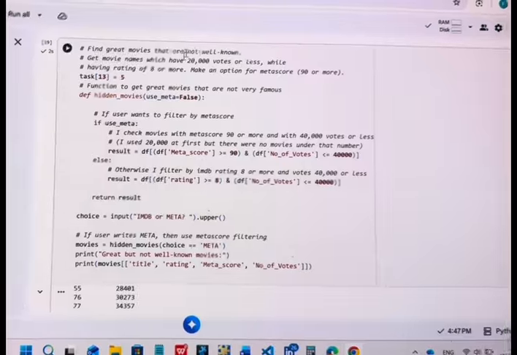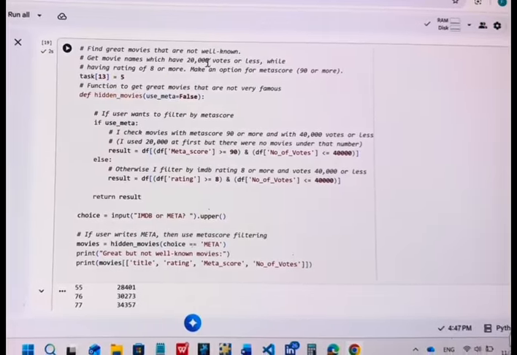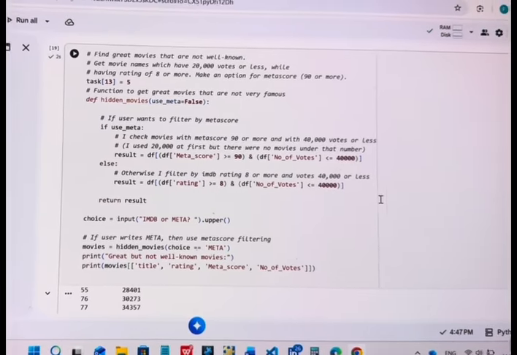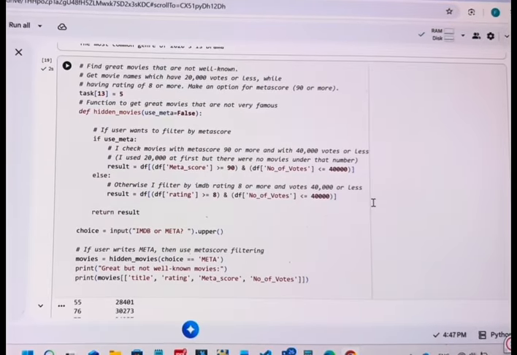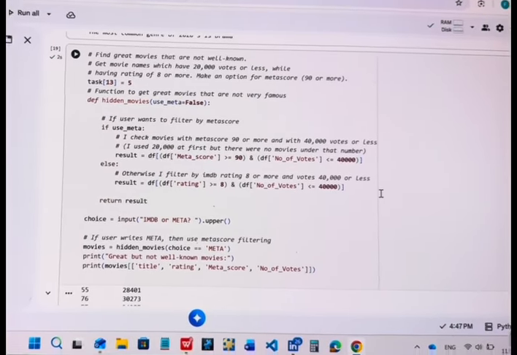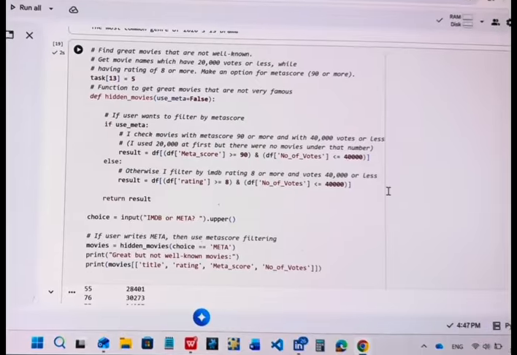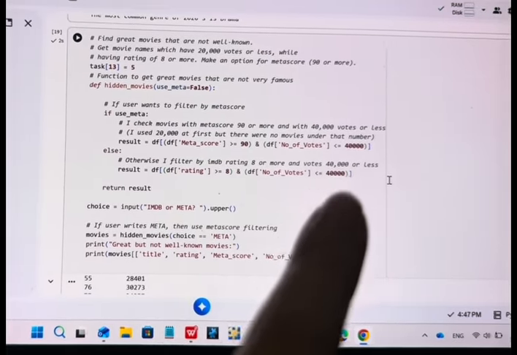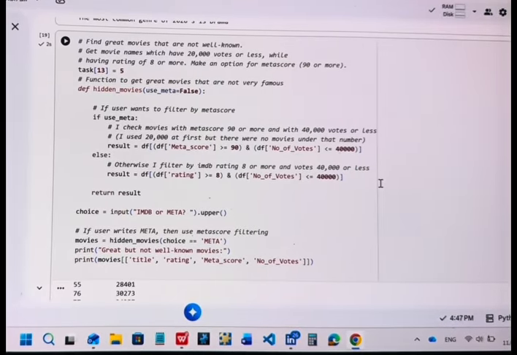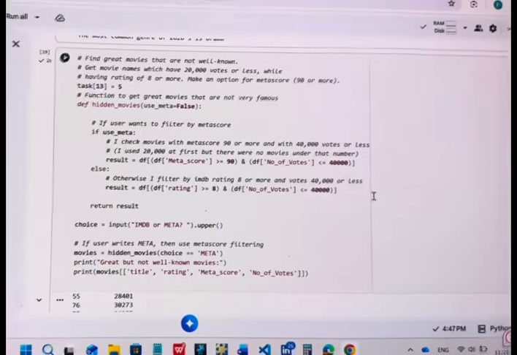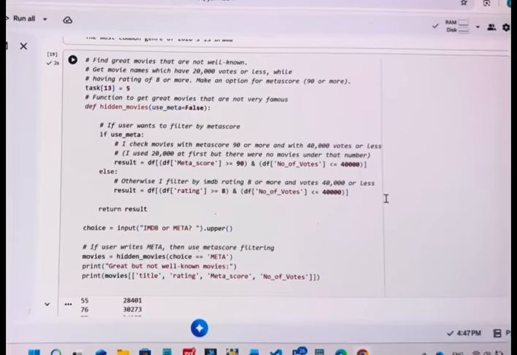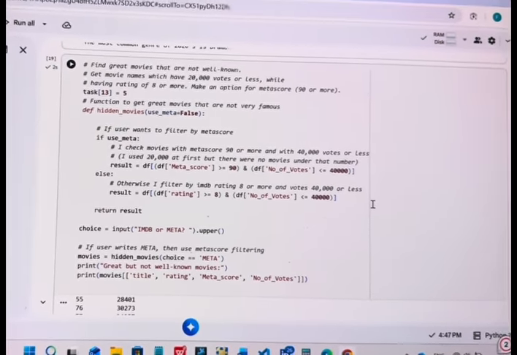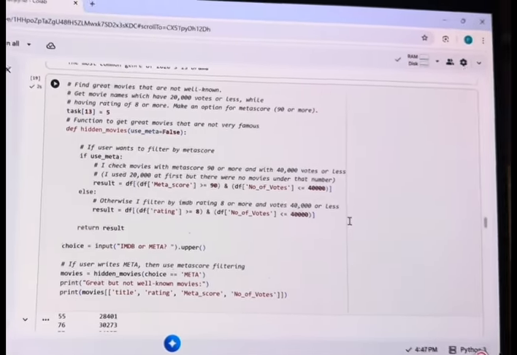Basically, you wrote 20,000 here, but when I used 20,000, there were outputs like no movies found. I tried 20,000 many times instead of 40,000, but it didn't work. Then I chose my own number, 40,000, and it worked.